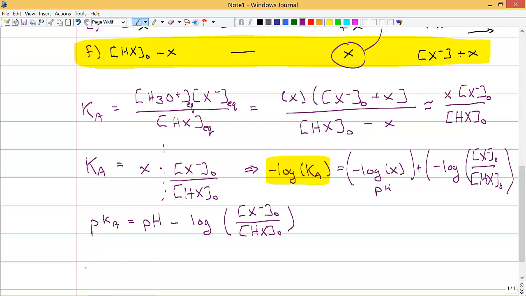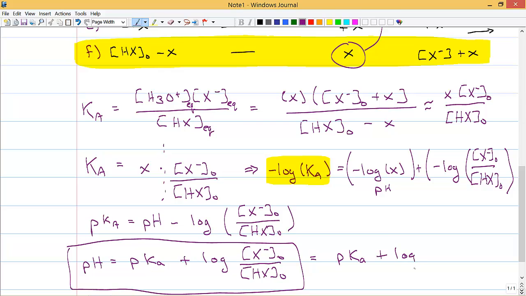All right. One more rearrangement, and we're almost there. pH is equal to pKa plus the log of my X minus initial divided by my HX naught. And we have the first beginnings that looks like an equation. This is the Henderson-Hasselbalch, but you'll also see it written in this fashion. That's the pKa plus the log of the concentration of the base, the initial base concentration, divided by the initial concentration of the acid. And this will always work as well. Don't rearrange these. Always keep it as base over acid. Always keep this as pKa, and you'll get the right answer.